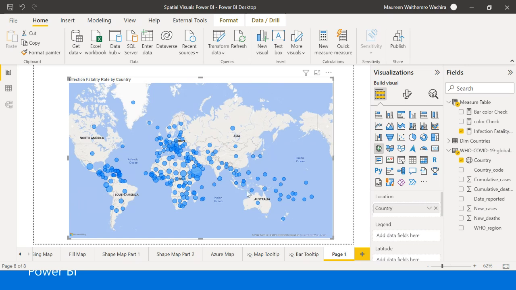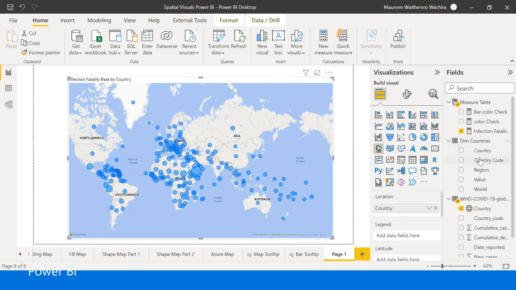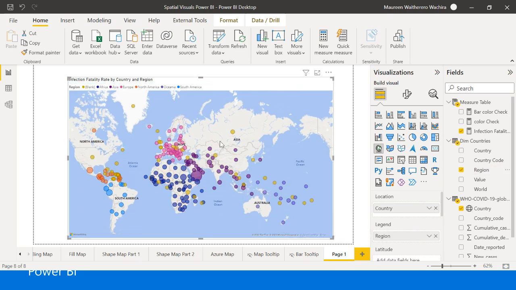Maybe I want to show South America, Australia, and Africa in different colors. So I just figure out which category I want to show that in. For me, I want to show region. So in the legend field, just drop that, and immediately you'll see that Africa has a different color and the other regions have different colors.